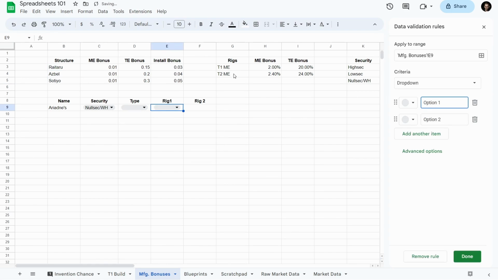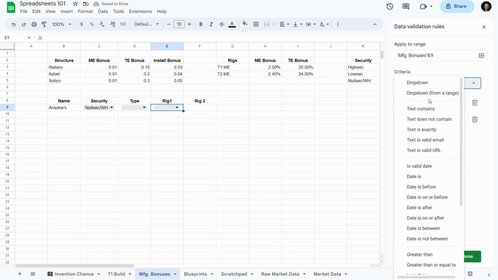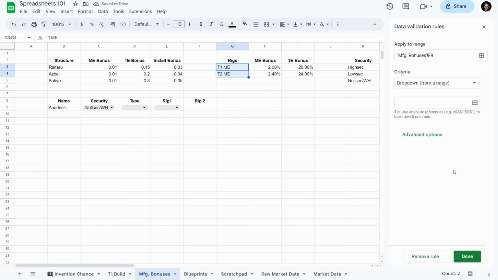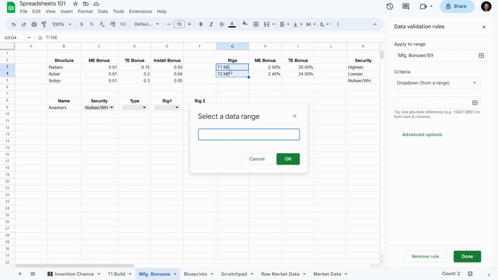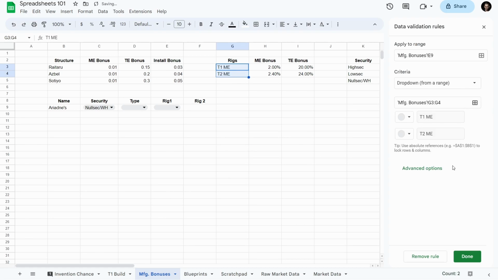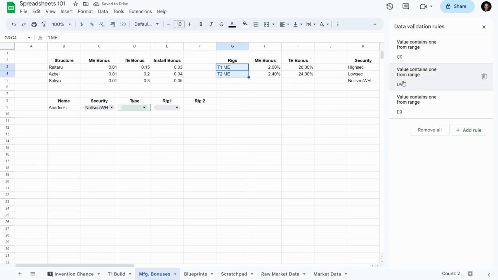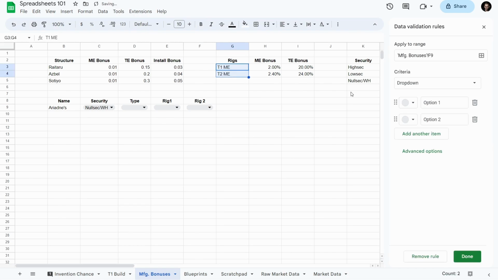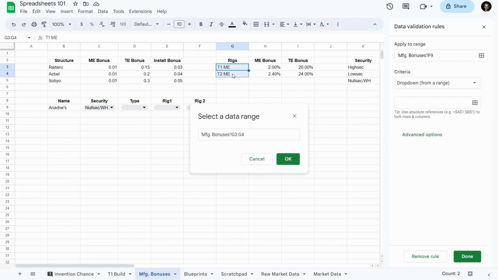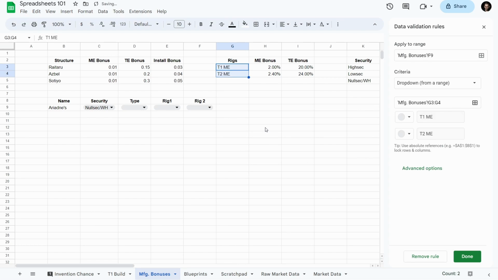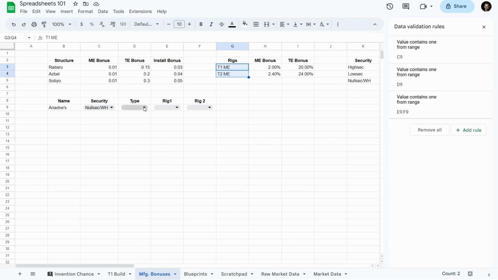Done. Now add a rule for this one. Drop down from range, T1 ME. Rig 2, we're going to add the same. Okay, and then we already have security space covered. Cool.